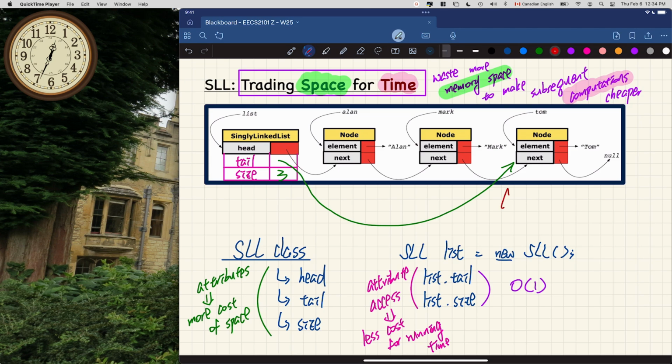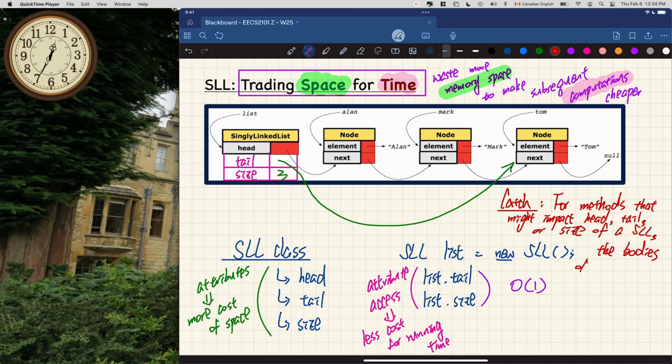So the catch: for methods that might impact head, tail, or size of a singly linked list, the implementation bodies of these methods must update them properly. All right, so that's a catch.